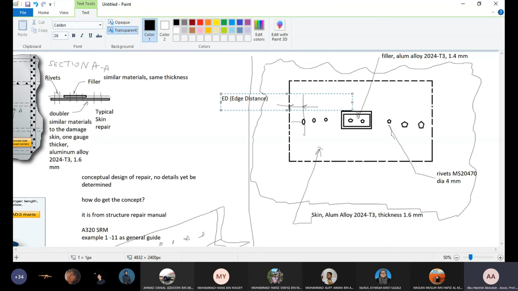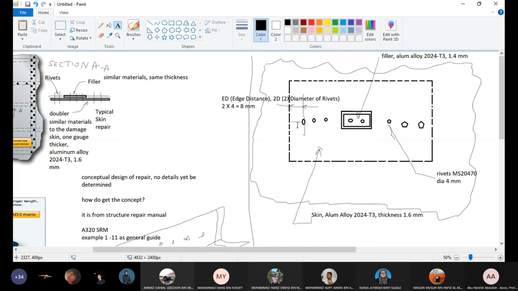And typically, edge distance is 2D. Means 2 times the diameter of the rivet. Now see, we have chosen 4 mm. So 2 times 4, you have 8 mm, from the doubler edge to the fastener hole.